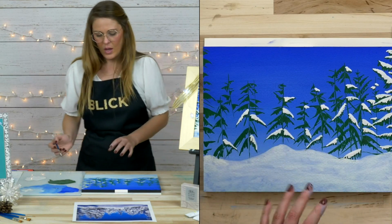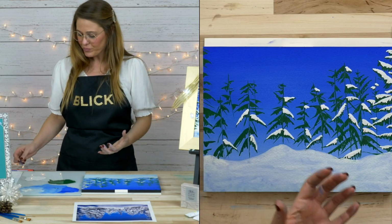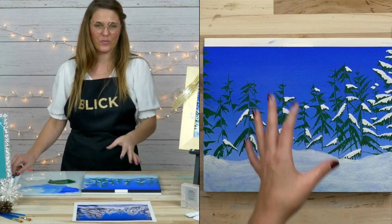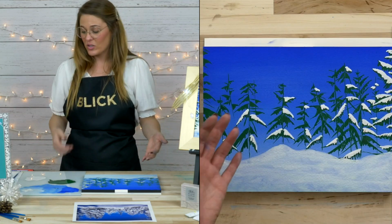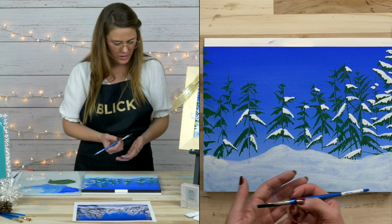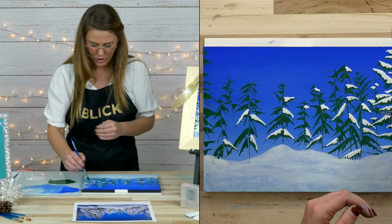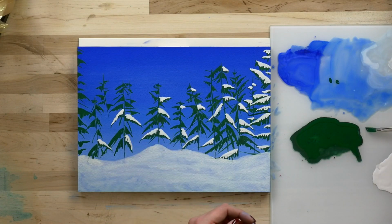Okay, now that we know the mark making process to make our trees, we can go back in and once we have this first layer established, we can build more and more branches. So what you'll do is you'll take your green and you might go somewhere where the paint's already dry. I'm just going to show you quickly, and you might go boop and add in another branch. You'll boop it.